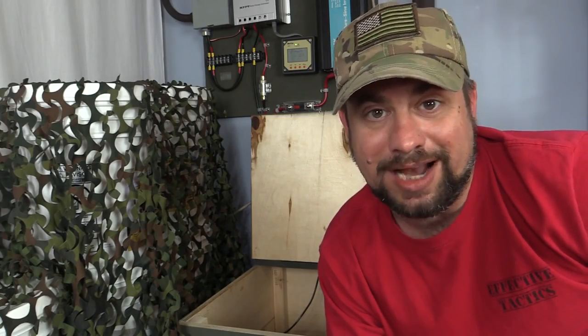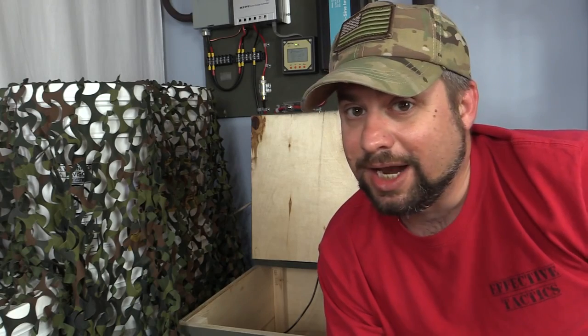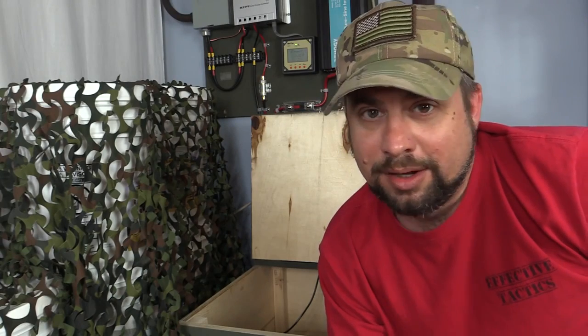One of the major drawbacks of using flooded lead-acid batteries is they create hydrogen gas when charging. And anybody that's familiar with the Hindenburg knows what happens when hydrogen gas and a spark find themselves in the same room. Luckily, the same principle that lifted the Hindenburg into the air is the same one that's going to keep our battery box safe.